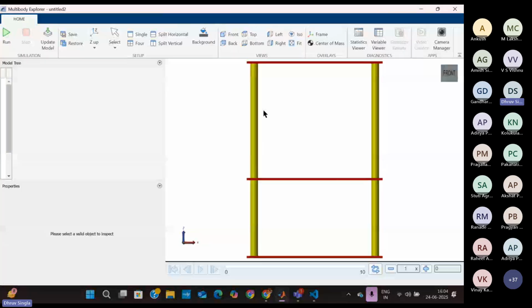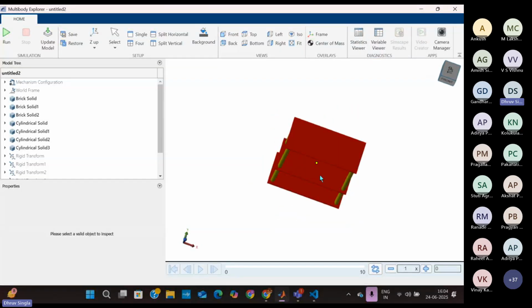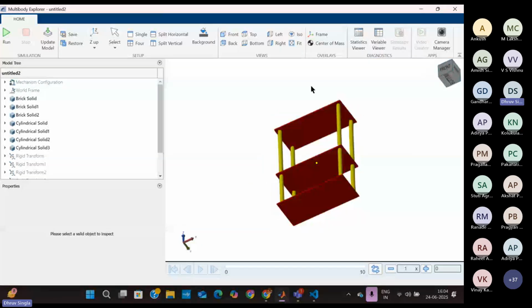So if again I press Control plus D and visualize the board now, I can see the 4 rods are exactly at the 4 corners as we want them to be. And you can see there's no overshooting from anywhere, and we have the rods exactly at the 4 corners as we want them.